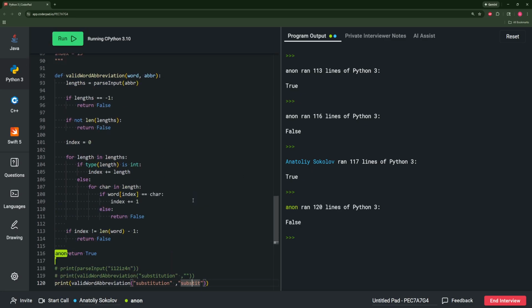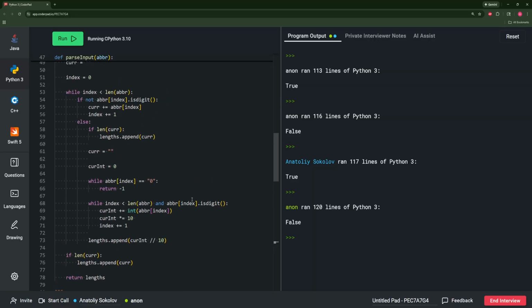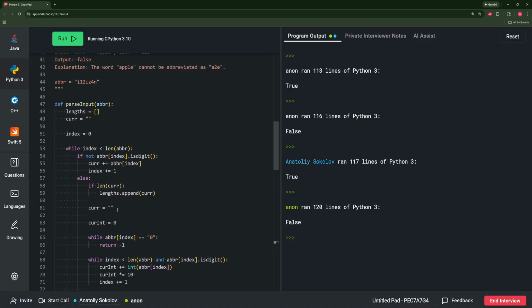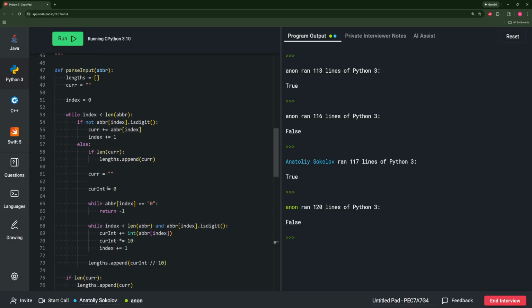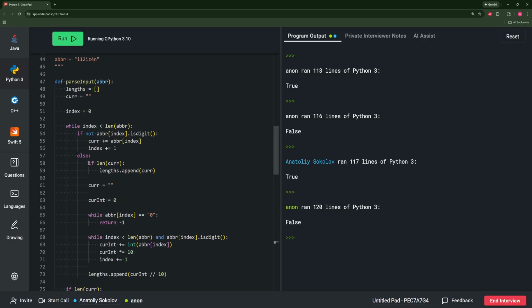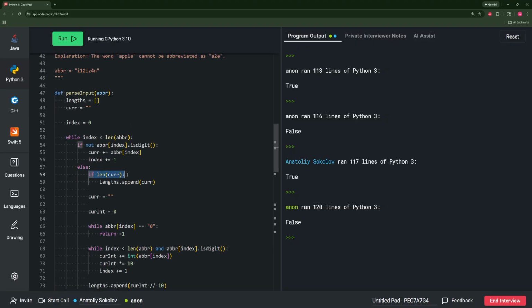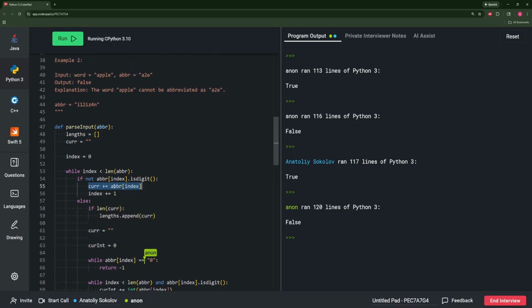Okay, cool. And one other thing, I don't think it's a bug, but you were mentioning time complexity. On line 55, imagine this whole thing is a string.